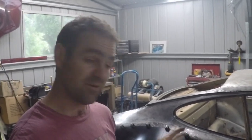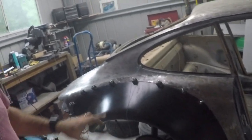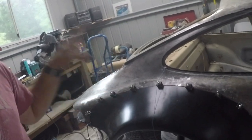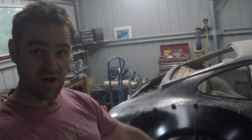A couple of hours down, just grinding and trying to get everything lined up nicely. Now I'm pretty happy with the way it's come out. I've used the butt weld hinges that I made up this morning, and it took a while, several attempts, putting it on, taking it off, putting it on, taking it off, getting it right so you've got a nice reasonably even gap that I can weld in the whole way along. So that should go on quite nicely. It also seems to be quite nicely lined up with the torsion bar hole, so I'll come back and weld it up tomorrow.